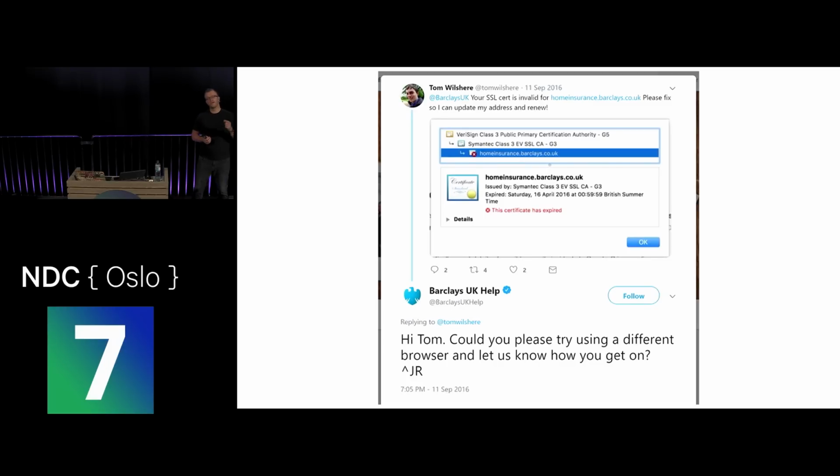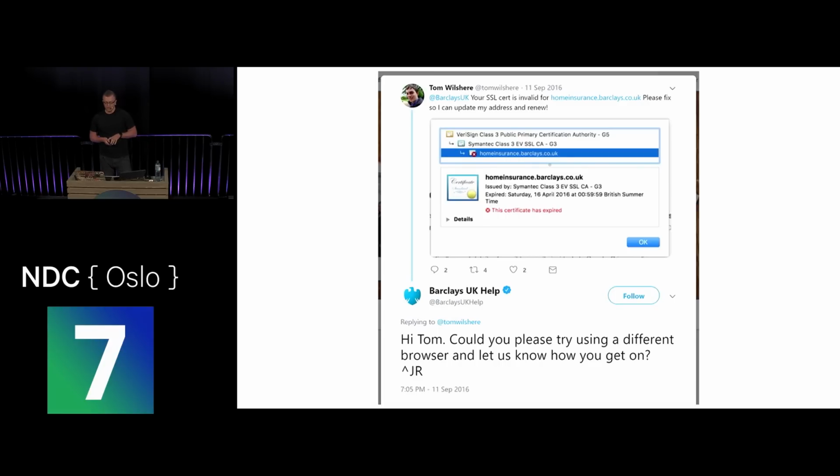But if something has gone so wrong that the user is going to be getting these giant big warnings in the browser, because that's what all of these errors will trigger, then I would like to know about that as soon as it pops up in the browser. As soon as a user is sat on my site with a big red error message, the browser will send that report in the background. And that's really what I want: as soon as it's gone that wrong, I would like to know about it.